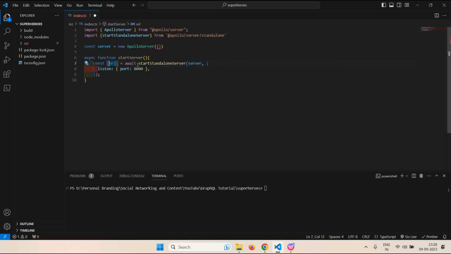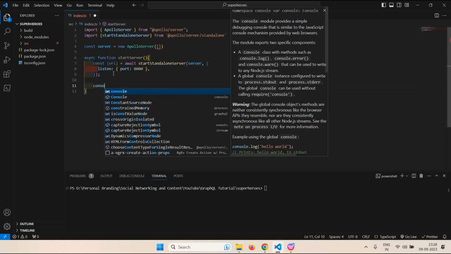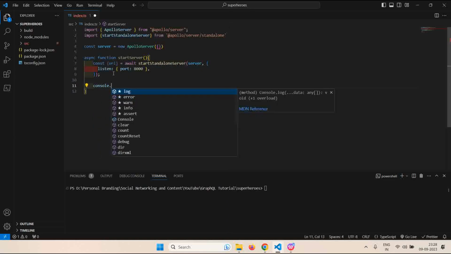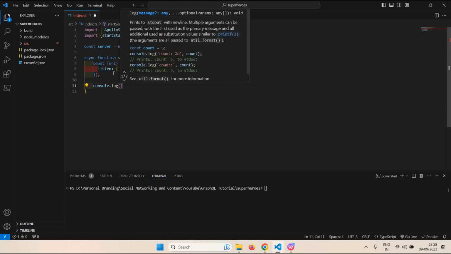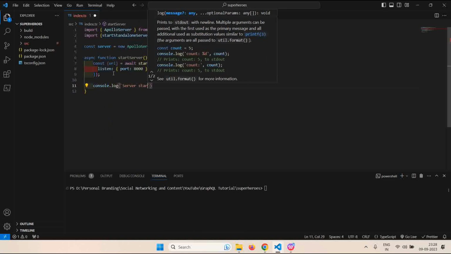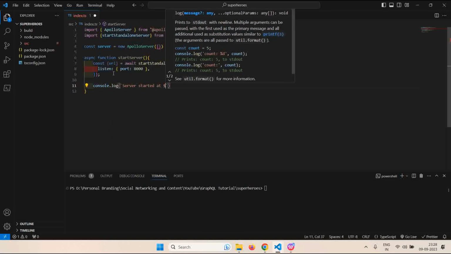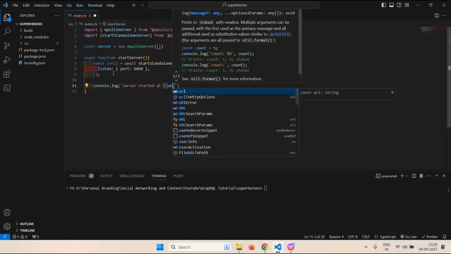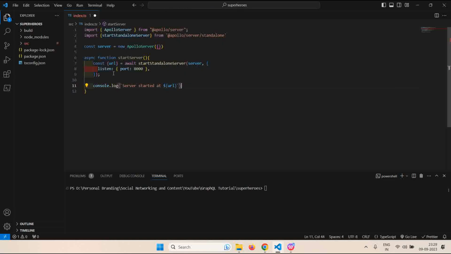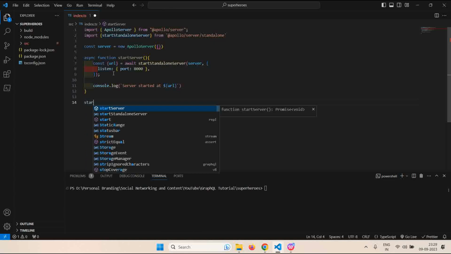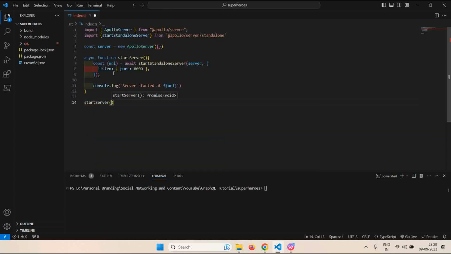So we will be able to access this url like this, and temporarily I'm just logging it to the console. We will use a template literal, and I will say server started at, and here is url. This is where we can access our server, and of course we need to call our function startServer.